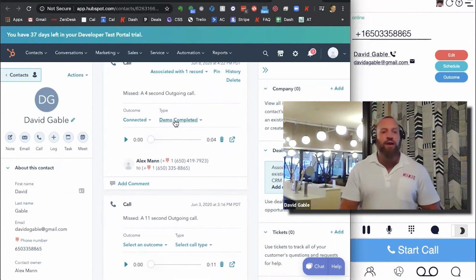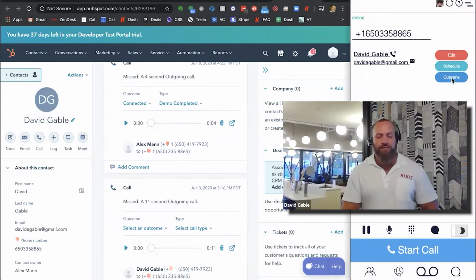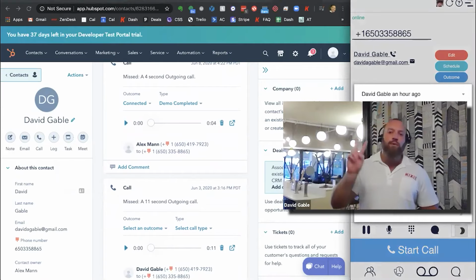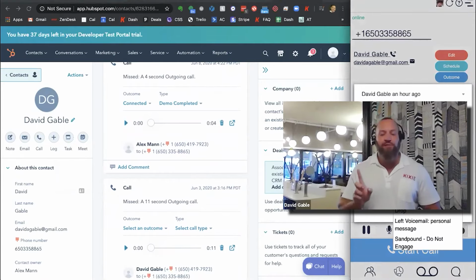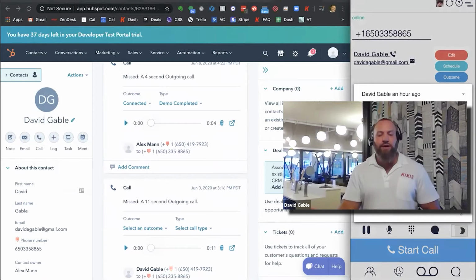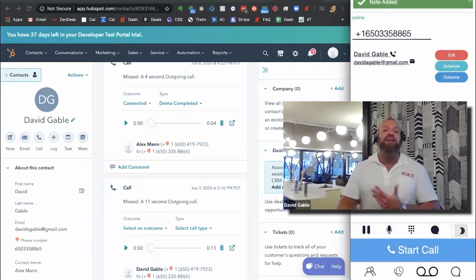Now, a number of you guys may have noticed this either with an integrated phone system you have, like Kixie, or through HubSpot's native dialer. But at the end of calls, you get a chance to mark an outcome to a call or mark a call type. Well, this is important for 2 reasons, one of which you're probably familiar with, and that is logging notes. So anything you type in here underneath the outcome is going to also be saved as a note in HubSpot so that you have some idea of how that call went when you go back and look at the contact page.